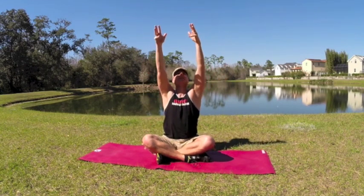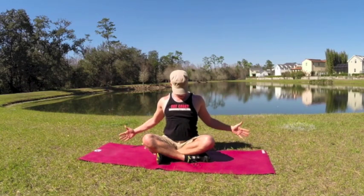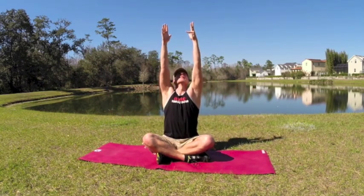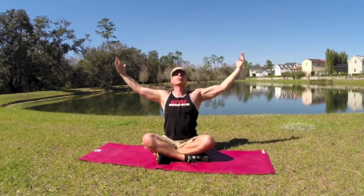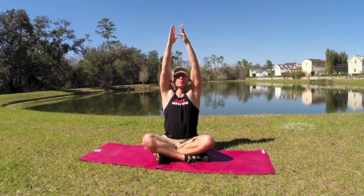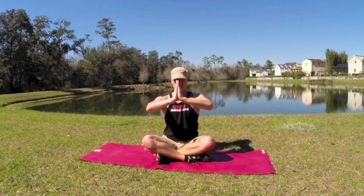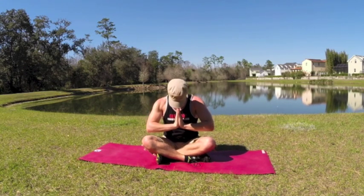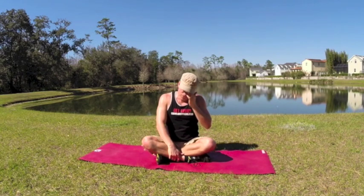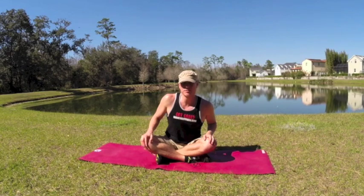Take the arms up over the head with a big inhale, lift, little back bend, exhale, open the arms, draw the shoulders back for a nice opening in the chest. Do that again — bring it up, lifting a little taller. One more time — take the arms up, palms come together, exhale slowly, bring the hands down. Feel your body lifting, feel the balance, feel all that great work you did just simmering inside. Wonderful workout my friends. Thank you for joining Laura London and I for this speedy, effective, challenging core cardio workout all the way from Florida.